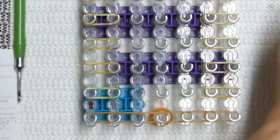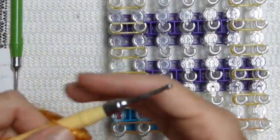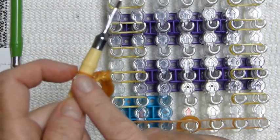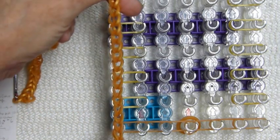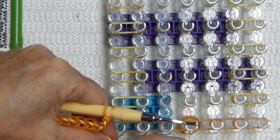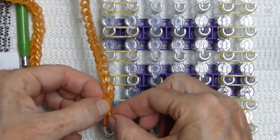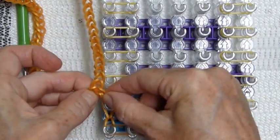Now that those are placed, we will take one of our single chains, and I'm starting at this end. Cristy took hers off and started with this one, but I'm playing a little different. So you're going to want them like this, not like this. So you're going to place this first set, the first band like this. And then as you work, just make sure you're opening it up like this. And don't accidentally open this part, this side up, because it'll be twisted.